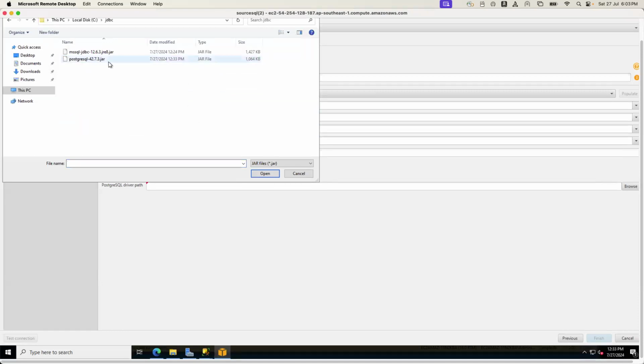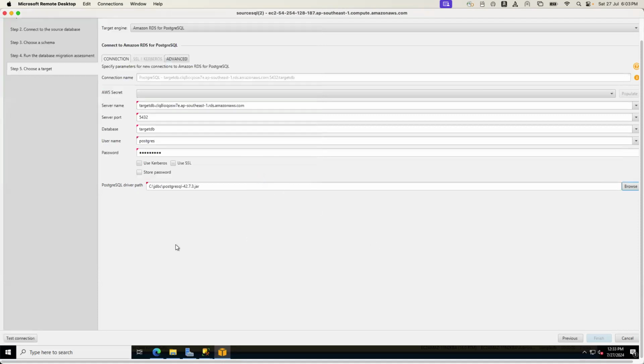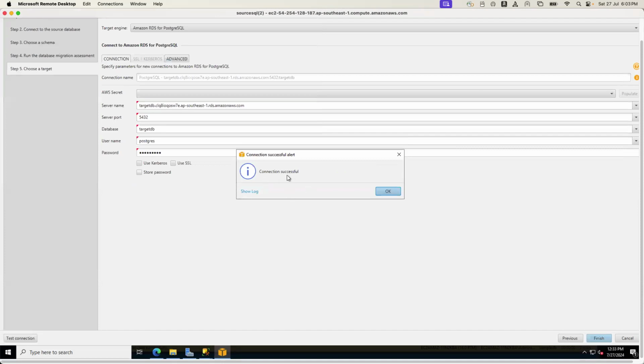JDBC. Text. Okay, the connection is successful. It also reaches the PostgreSQL and looks absolutely okay so far.